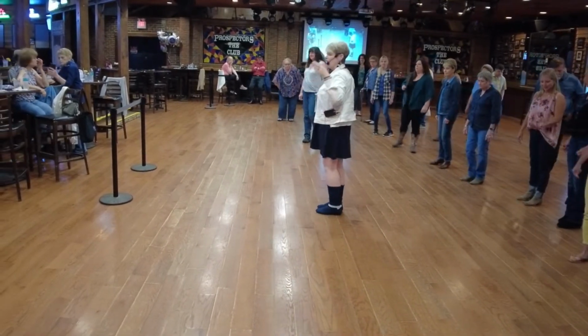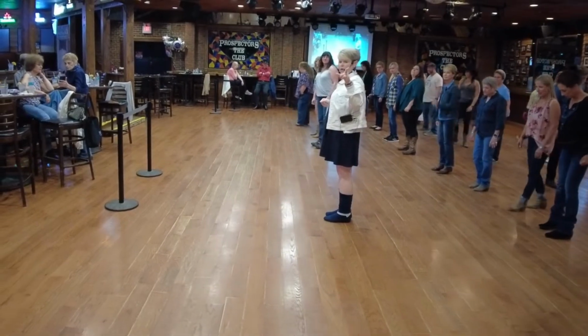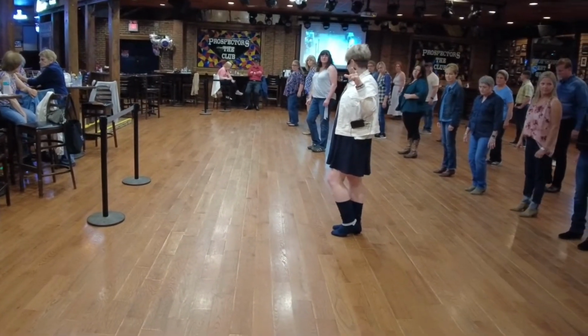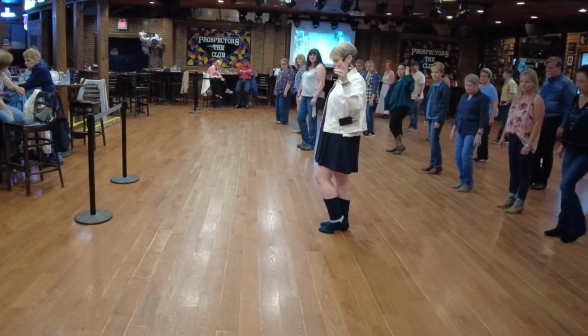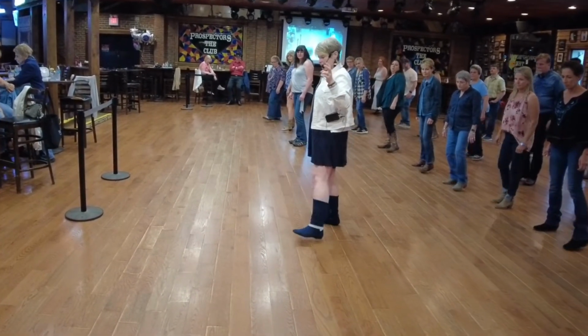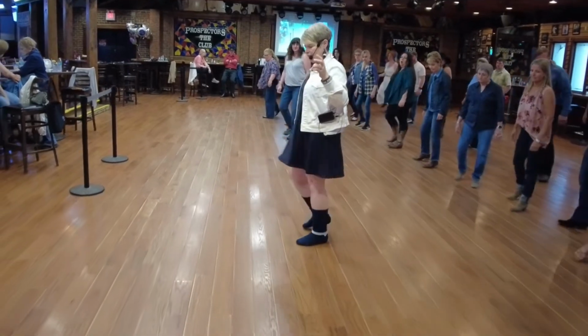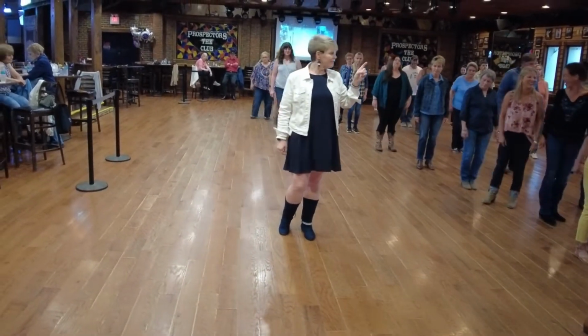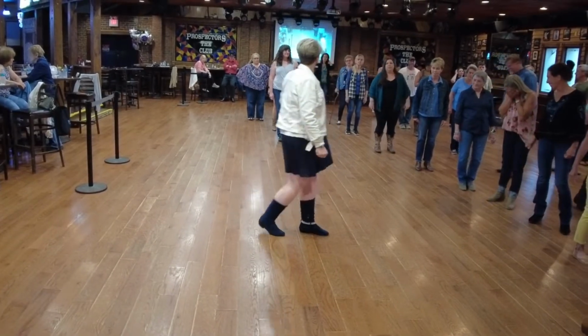Let's just try a left grapevine into that quarter turning jazz box toward Tony. So our weight is going to be on our right foot, and we're going to take that going left, 7, 8. Left, right behind, left, right touch, cross right, quarter turn, right, left. Nice, you're all facing the right way.